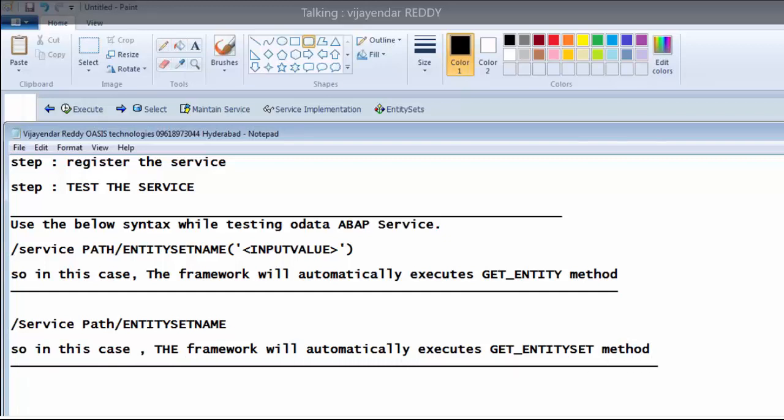That is how the framework is designed by SAP. So if get entity set is not implemented by you, then you will get the error. That is a point I want to convey.